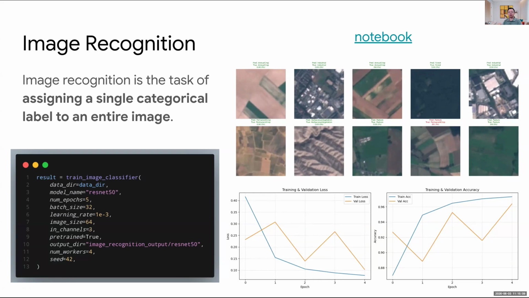So basically, given one function, you can customize it whichever way you want, and then you will start training the model. Once you finish the training, then you can do the evaluation of the model. On the right here, you can see the training and validation loss, and also the accuracy. In this example, I only trained for 5 epochs, but if you have time and a GPU, you can train a lot more. Ideally, what you want to see is that your training accuracy is increasing, the loss is decreasing, and the validation accuracy is also increasing. So this is a good sign.